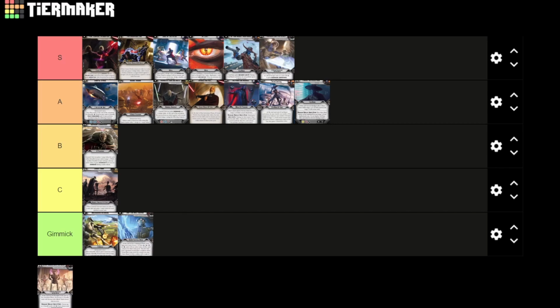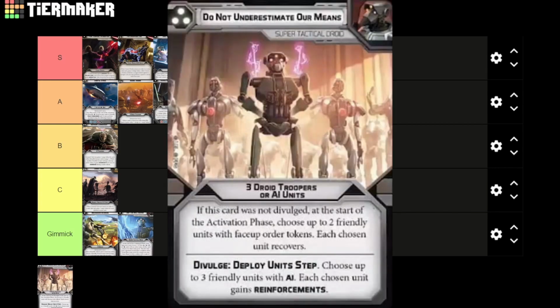Last but not least is the Do Not Underestimate Our Means card for super tactical droids. They're 3-pip. They issue an order to 3 droid trooper units or AI units. It has 2 different triggers. The first is, if this card was not divulged, at the start of the activation phase, choose up to 2 friendly units with face-up order tokens. Each chosen unit recovers. And then divulge, deploy unit step, choose up to 3 friendly units with AI. Each chosen unit gains reinforcements.